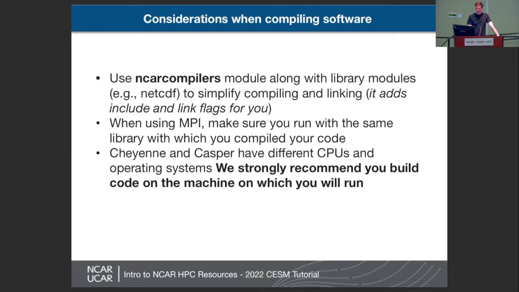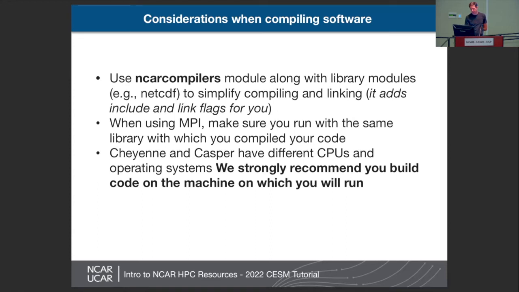Okay, when compiling software, most of what you'll be doing this week is using CESM scripts that are already set up to compile stuff for you. So it'll be pretty convenient this week. But if you do end up needing to compile your own programs outside of CESM, here are some considerations. This NCAR compilers module is something we supply that will do linking and including of libraries automatically for you, and can save you a lot of time from trying to figure out the directories, include paths and link paths you need. So that's a good one to have loaded.